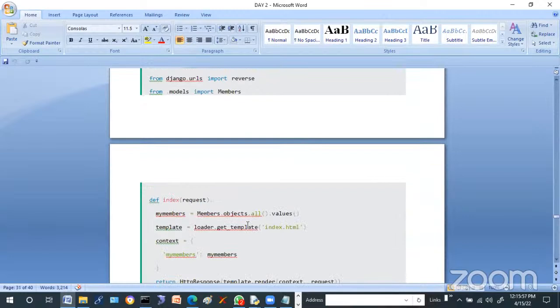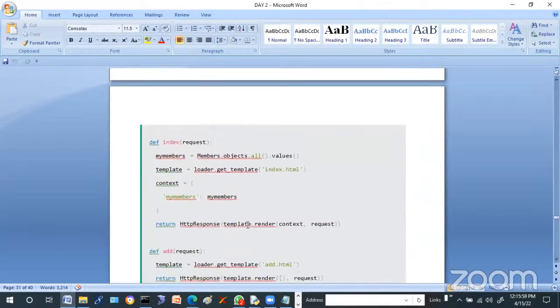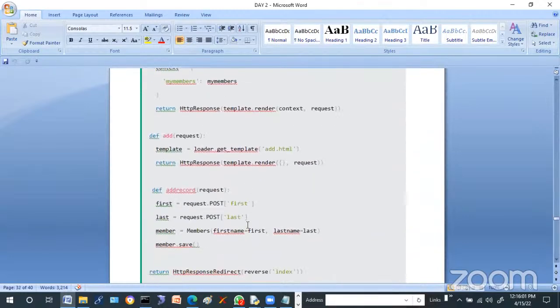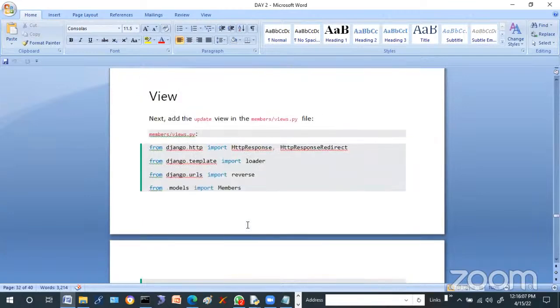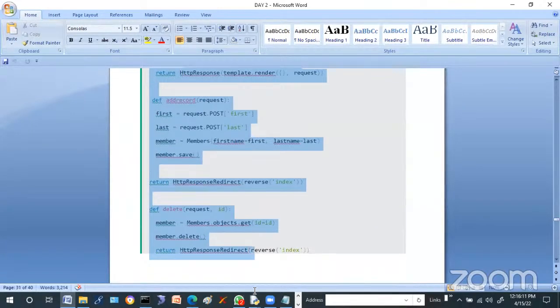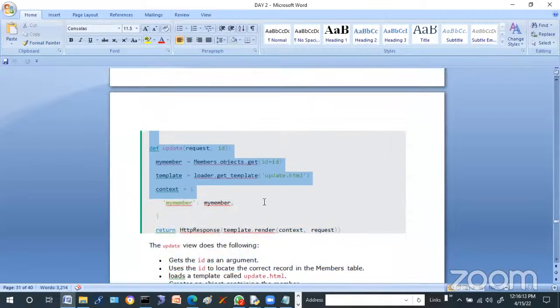Now come to your views.py. Under views.py, you add this snippet code.